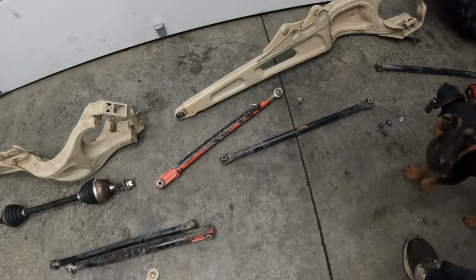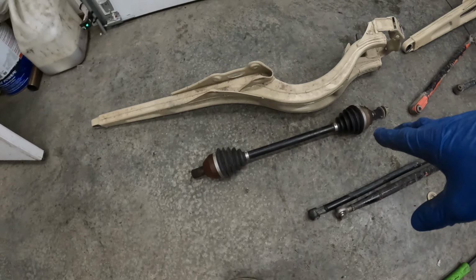Yep, we got lots of old parts, bent parts, fun stuff. Some still good usable stuff.